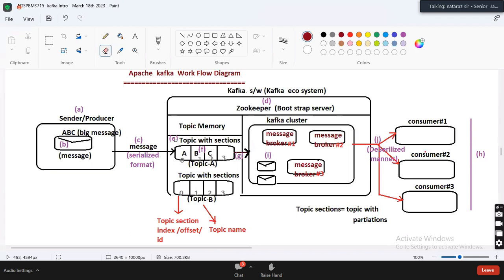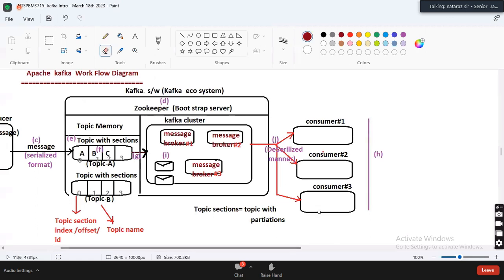E, in that topic memory, the big message is divided into partitions and kept in the partitions of topic memory. That is F.